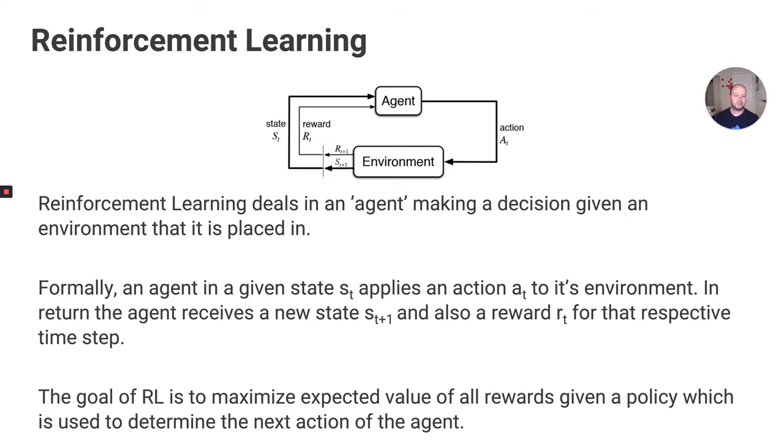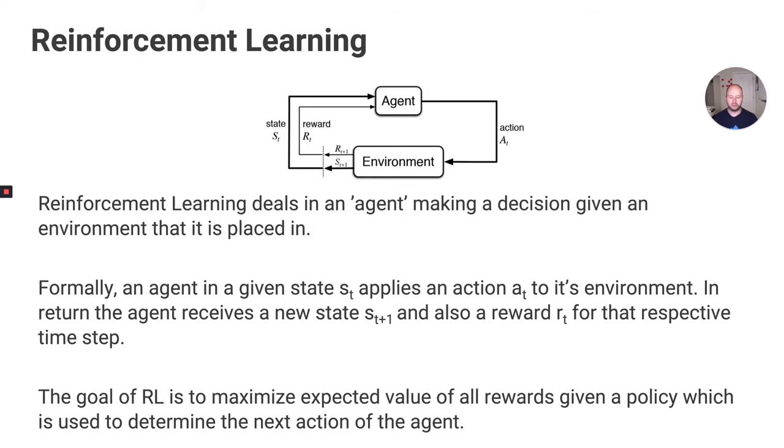And this is a very different kind of paradigm than unsupervised and supervised learning, where in supervised, we have structured data, and in unsupervised, we have unstructured data. In reinforcement learning, what we're trying to do is help an agent make a decision given an environment. Formally defined, the reinforcement learning problem is that an agent provides an action to its environment, and in return, given a state, so it's in a state initially, the environment then returns to it a reward and a new state.